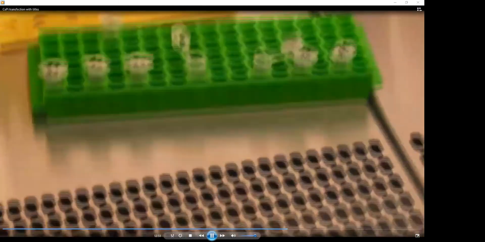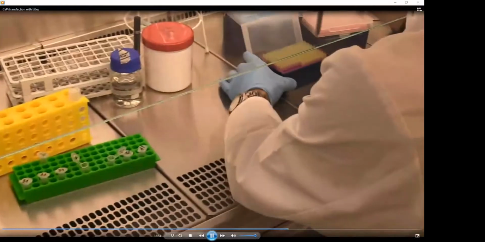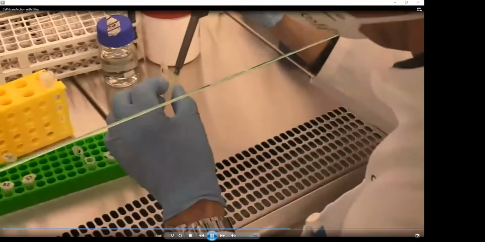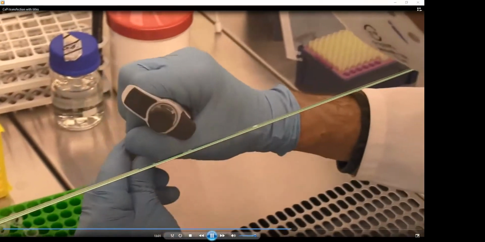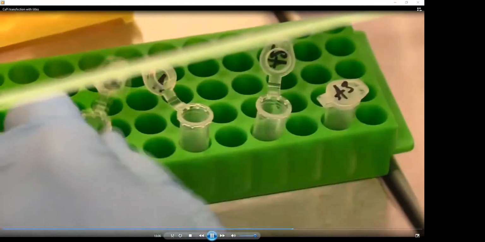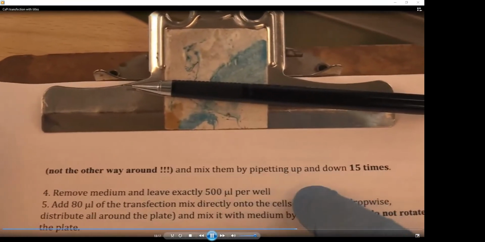So actually the first step to put this 520 is not necessary. You can do it right away. The idea is only not to forget that what we have to do in the next following step is to add our DNA calcium chloride mixture to HBS buffered cell line and not the other way around. So therefore I have prepared 3 times A and 3 times B, and then we will do the next step, which is adding this DNA mixture to HBS.